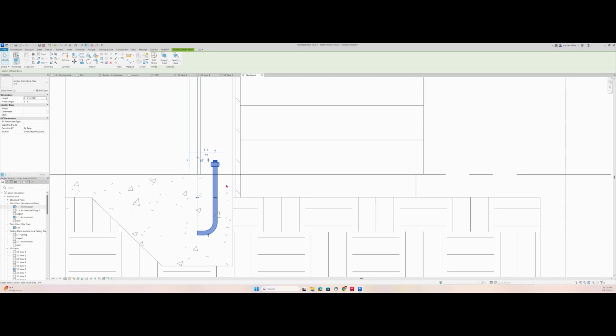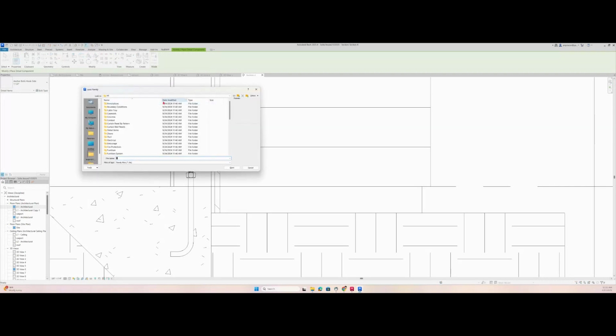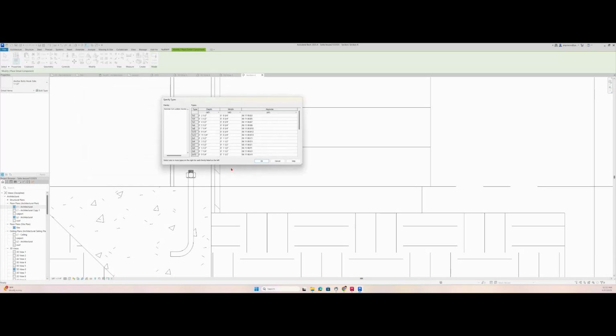Okay, so then I'm going to bring that piece of wood that I'm missing. Okay, so annotate, detail component, by loading a family, right? The old way with your folders and your content may be a little bit easier, right? Detail items, right? I can go for, let me see, masonry, metals, wood and plastics, common work results, right? Wood framing. And I can get the lumber section and hit open.